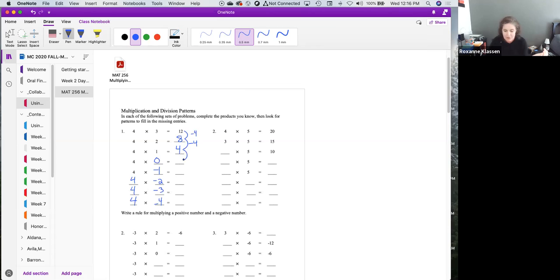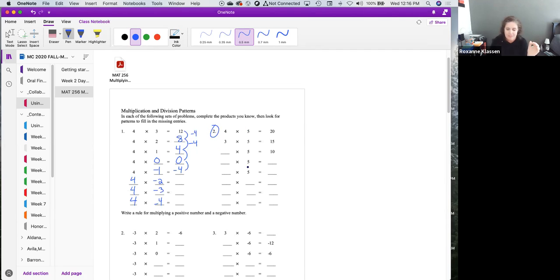So I want to continue that just with patterns. I don't want you to think multiplication. I just want you to do patterns. So you're going to go 4 minus 4 is 0. 0 minus 4 is -4, and continue that. Okay. Then I want you to do something very similar on number 2.